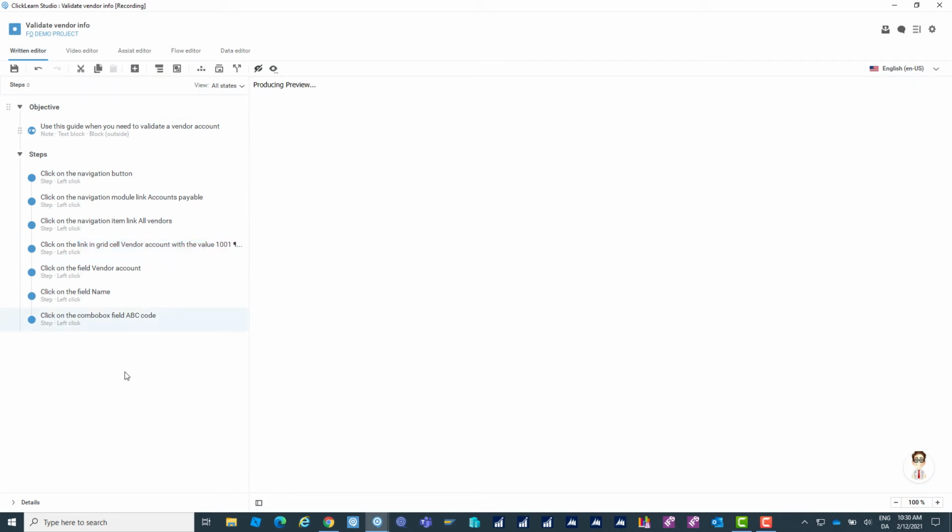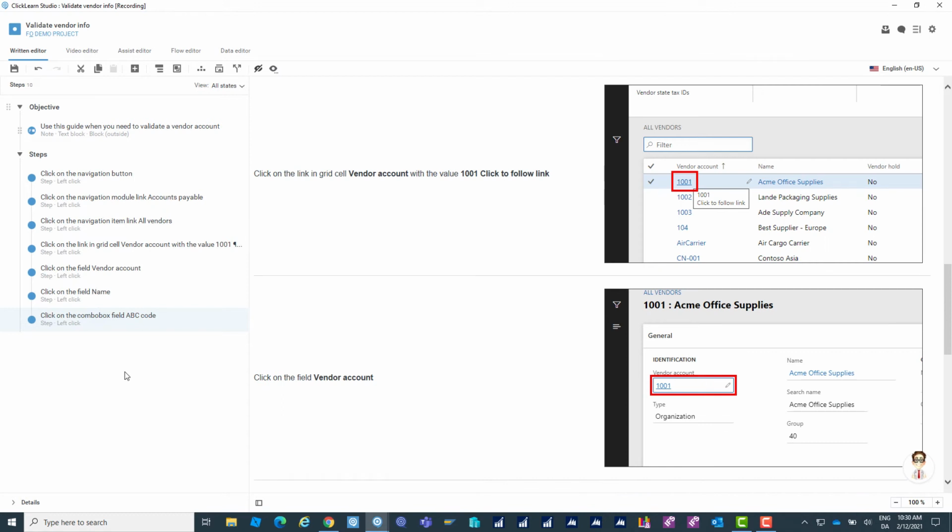So in this way, I can easily add conceptual information into my recordings. I can add do's and don'ts and stuff like that. Very easy to work with, very easy to edit my documentation. Anything that I apply into my recording file will be added to any of the produced content.